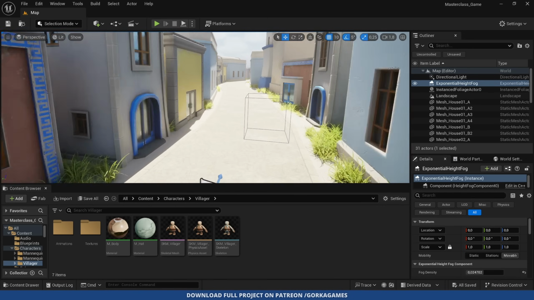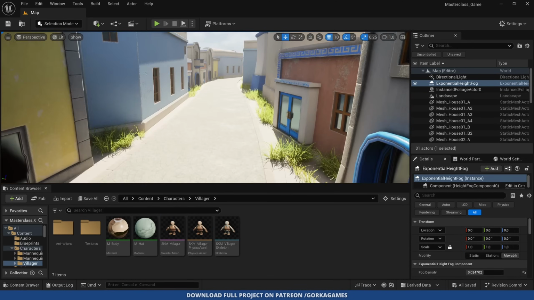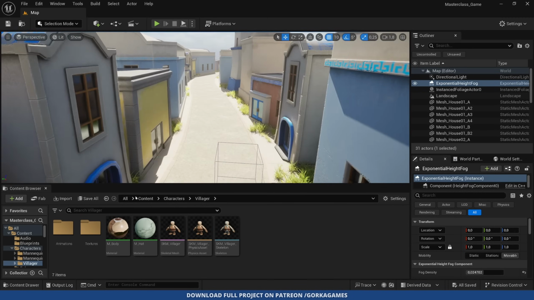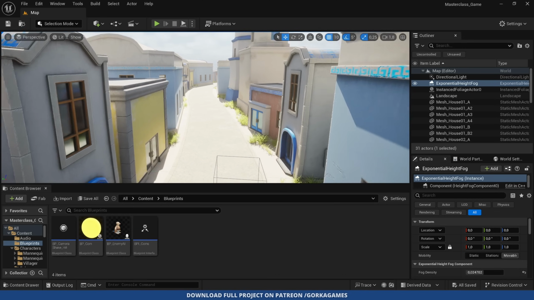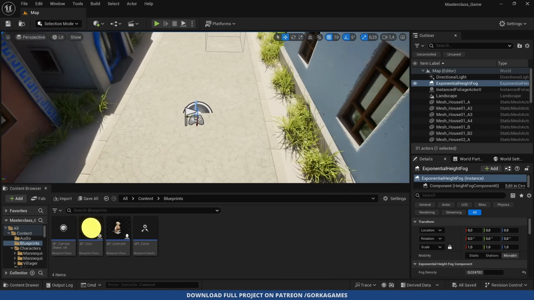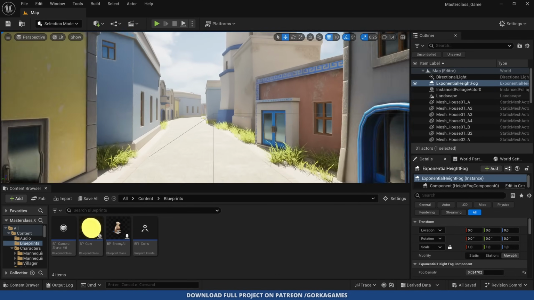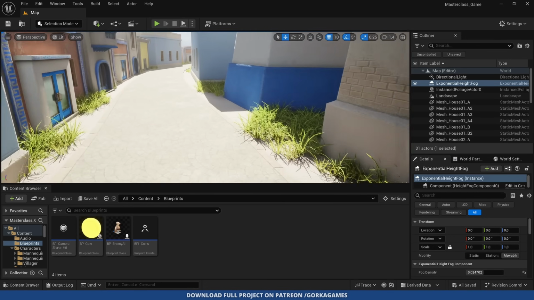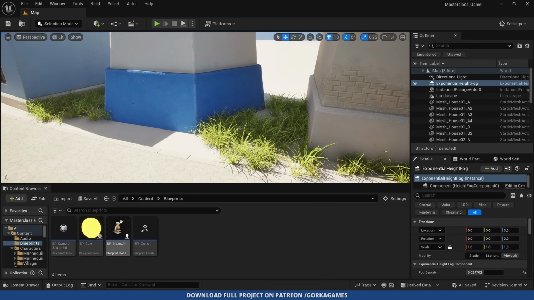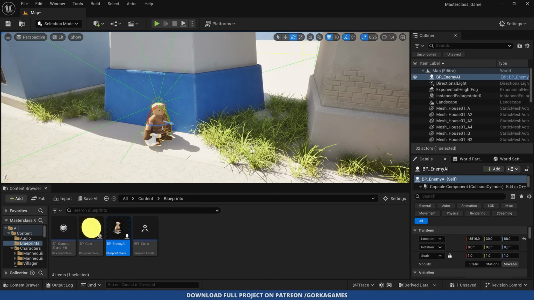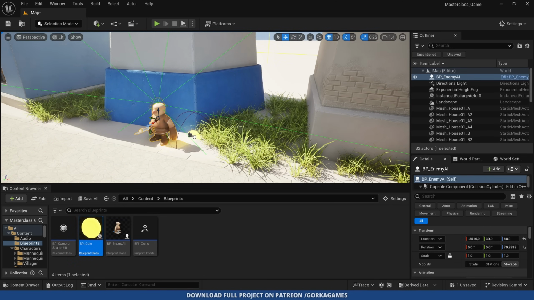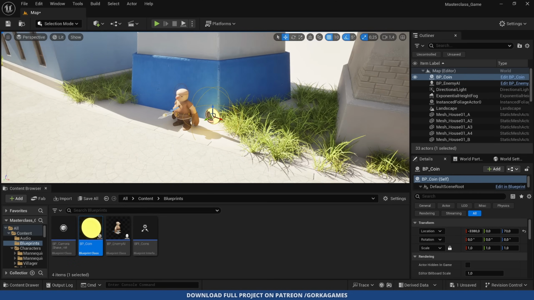And now it's time to add our enemies in certain corners. So let's open up the blueprints folder and then find some cool spots. In this case, our character spawns over here. So maybe we want to have an enemy under here. So we can put an enemy here and have a coin just beside him.